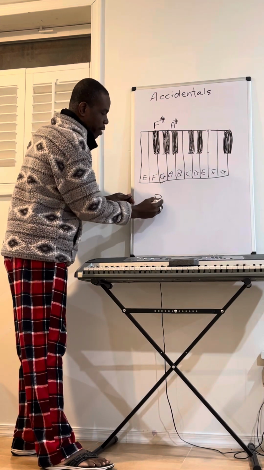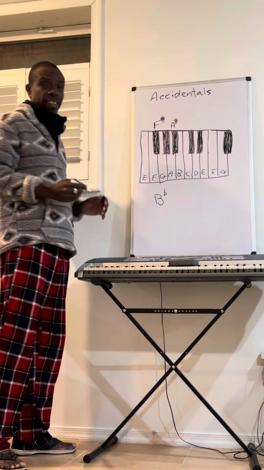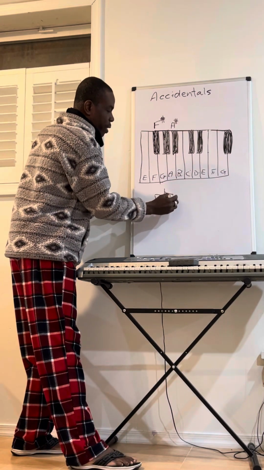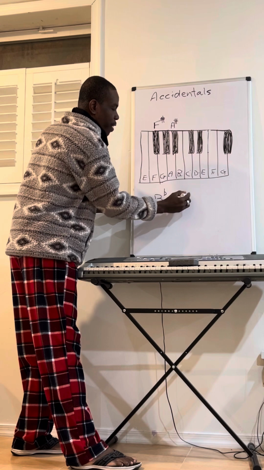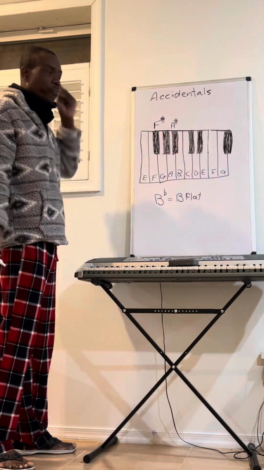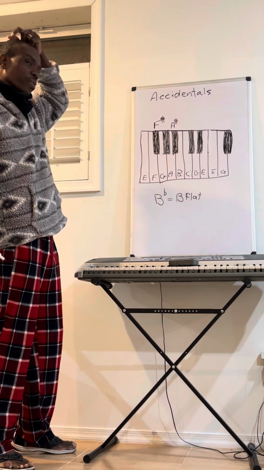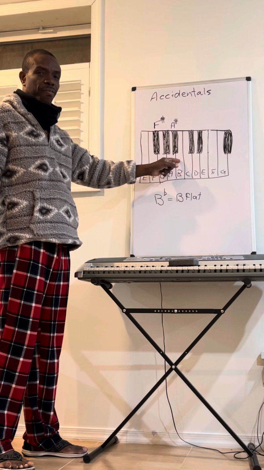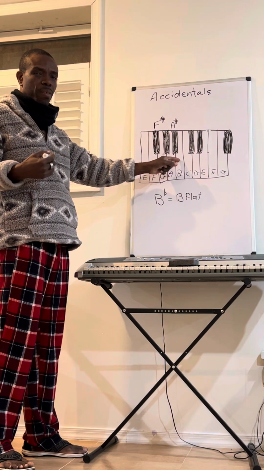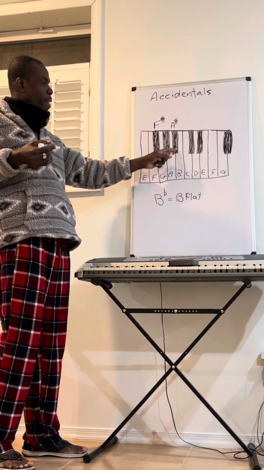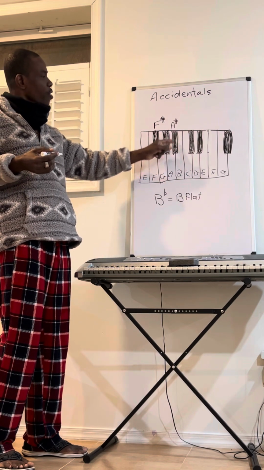So where would we find B flat? That's how we write B flat. We can write B flat like that, or we can write it this way. Same thing. Where would you find B flat? We simply look for B, and since a flat takes you back one semitone, you just come back to the very next key. So B is here, back to the very next key. So it should be the same note.